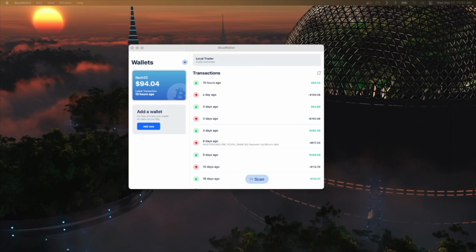There's a saying in Bitcoin, not your keys, not your coins. And despite what the inclination is on behalf of most people, it is actually safer to hold your funds yourself than to leave them with an institution. There's been many exchanges that have gone down over the years or been hacked and had funds stolen. And a lot of people have lost a lot of money that way. And the reason is Bitcoin is irreversible.